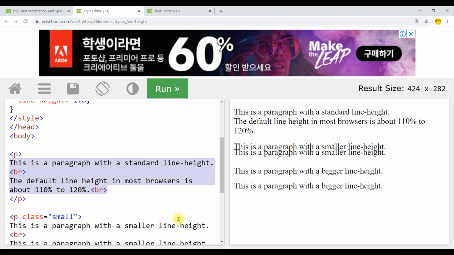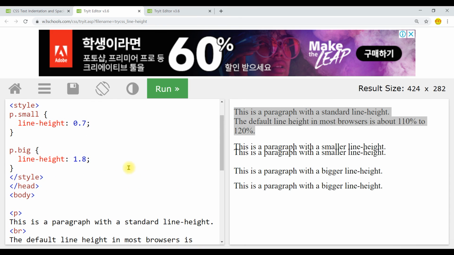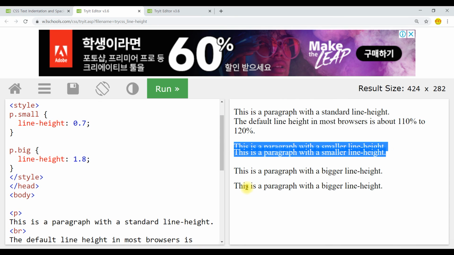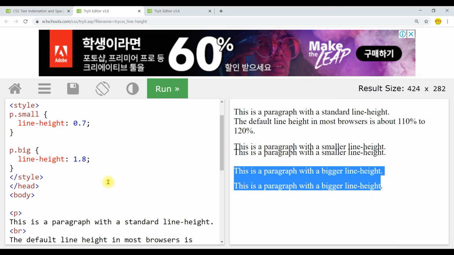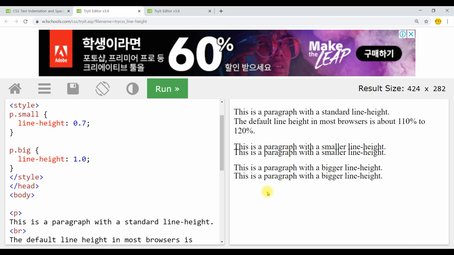The default line height in most browsers is about 110%. The second one is small, using line height 0.7. And the third one is using line height 1.8. Then let's use 1.0. Then how that can be changed. Yeah, this one is 1.0.